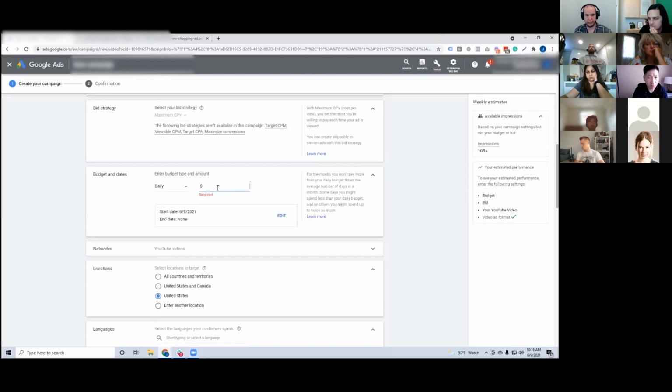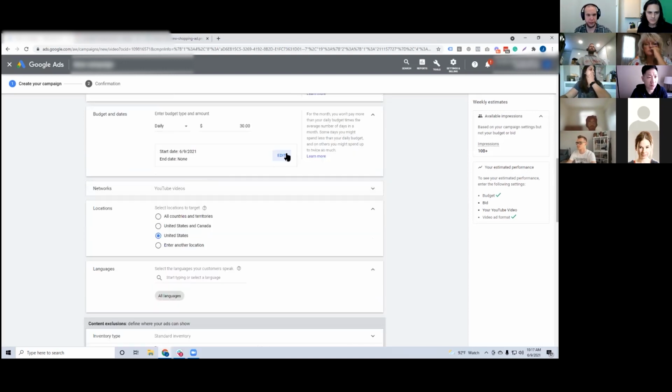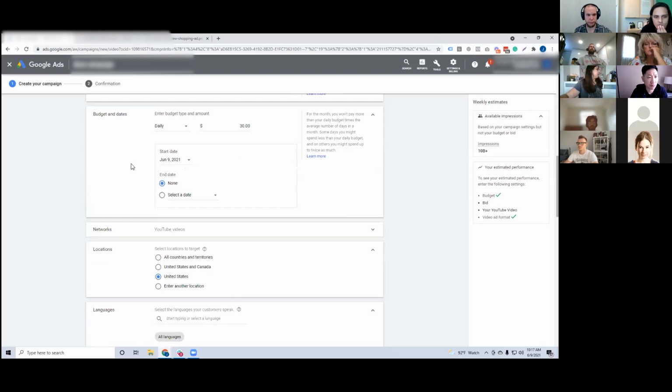My opinion: use daily and use it on a good expansive. So $30 to $50 per day. Again, you don't run these in the beginning if you don't need to. This is going to be expansion. This is where Smart Shopping says, I just can't find anybody else. You're helping it. End dates, none. That's perfect. That's safe. There we go.